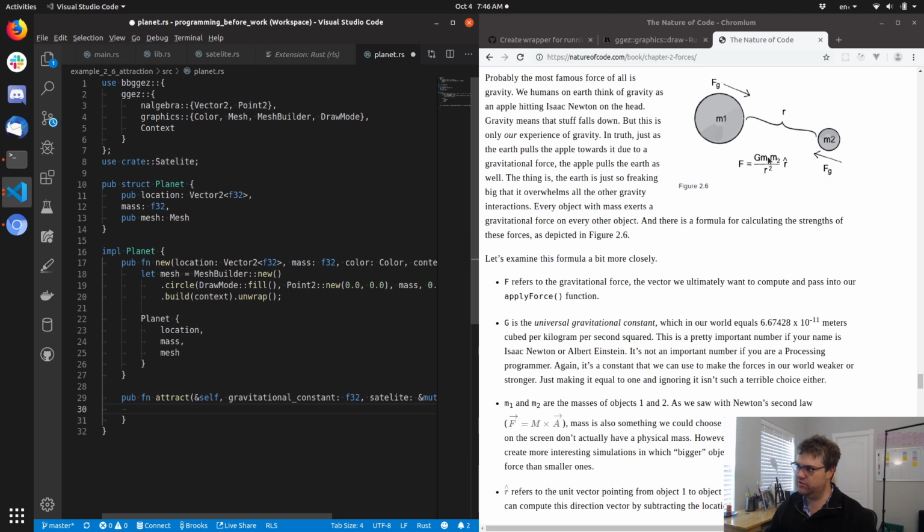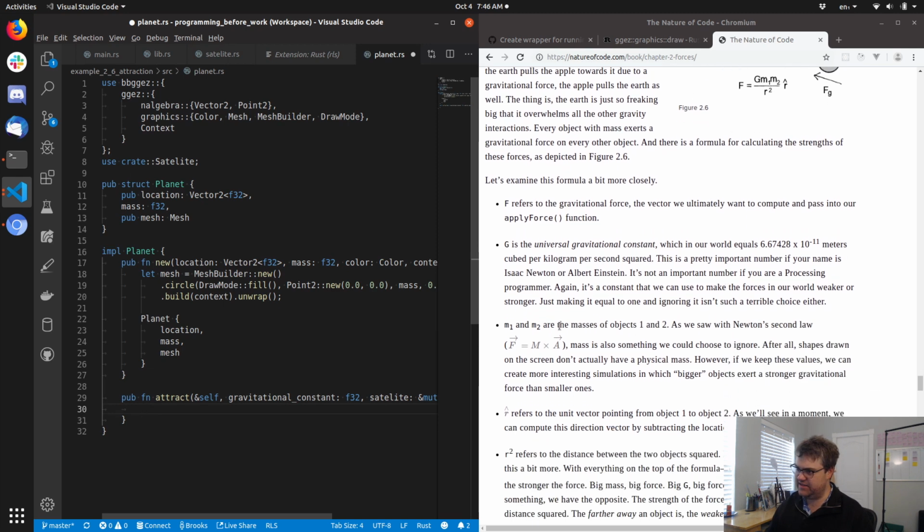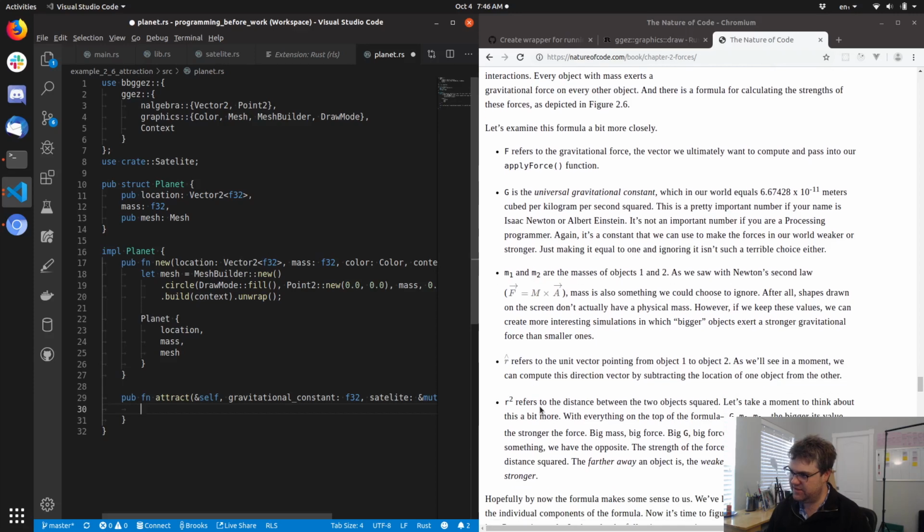And what are we going to do? We first get this top part, and then we divide by whatever this is, which means we need that. So we have the gravitational constant, we have the two masses. We now need the distance, which refers to the distance between the two objects squared.